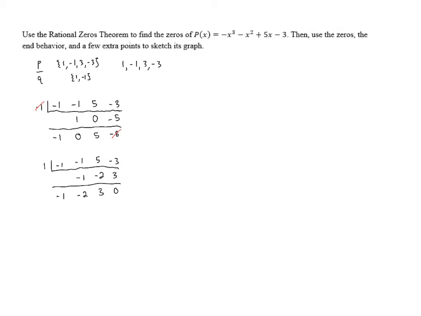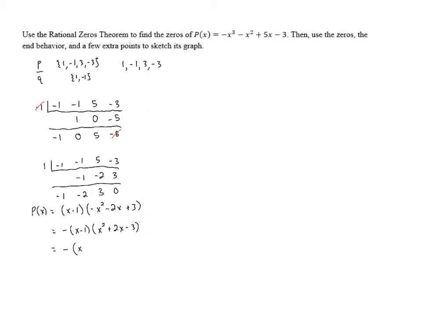And so x minus 1 is one of the factors. So we can write our polynomial now as x minus 1 times negative x squared minus 2x plus 3. Now our life will be easier if we have a positive leading coefficient here. So I'm going to factor a negative 1 out of everything in here and put it in the very front. So this is going to be negative x minus 1 times x squared plus 2x minus 3.